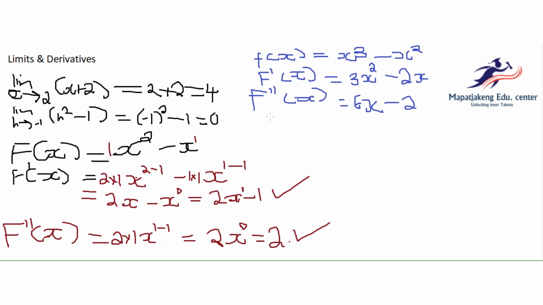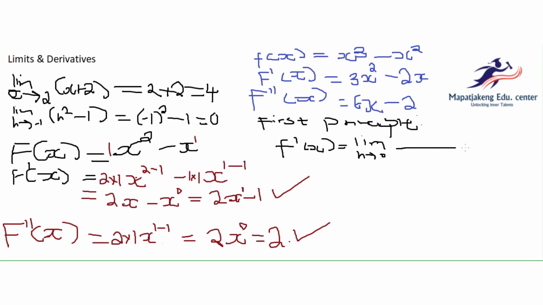Right. Then there's an important principle called the first principle. With the first principle, it has an equation which will help us to get the derivative of any function. You can get it this easy way, or you can use the first principle. The first principle has a formula whereby its limit as h approaches 0, and the formula is similar to a gradient. Actually, it's just calculating the gradient, as I explained prior, the limit is just calculating the gradient between two points, between f at x plus h and f at x only.